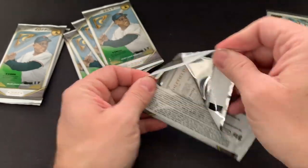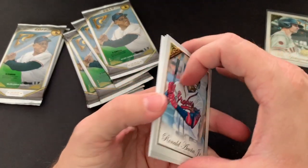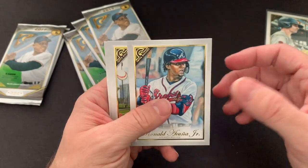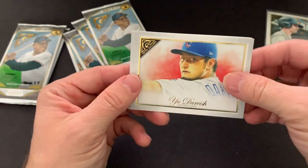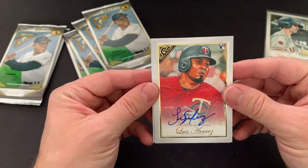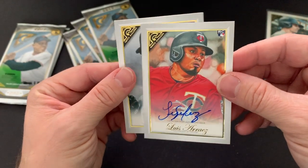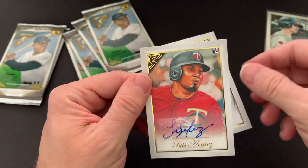It's cool that Topps recognizes them and puts them in there — kind of a bummer that it takes away from one of the cards, but we do get a lot of cards. There's Ronald Acuña Jr. — that's a pretty sweet card. Looks like a Max Scherzer. Yu Darvish. There's our first autograph — it looks like sticker autographs. It's a Luis Arraez on the Minnesota Twins — there's my first autograph! And then a Sheffield rookie.